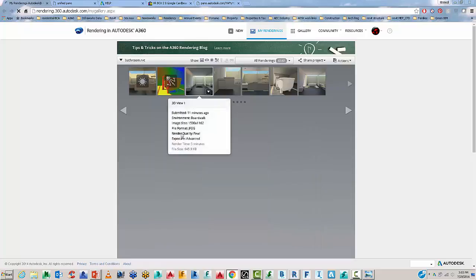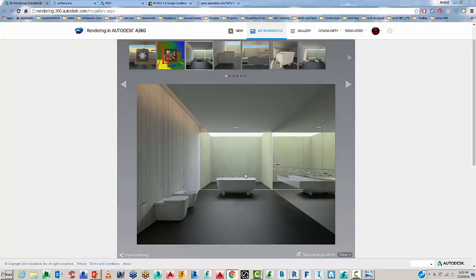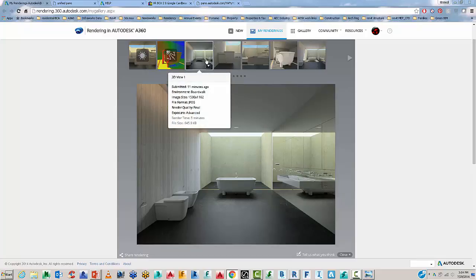The other render I had here was the render with the environment background. Now what this is going to do is illuminate it with a high dynamic range image as opposed to a direct sunlight image. So it's going to give you this more ambient sort of looking render. So at the moment this may not look as sharp as you want it to look. You don't have to download it and adjust it. You can actually do this directly in the application.